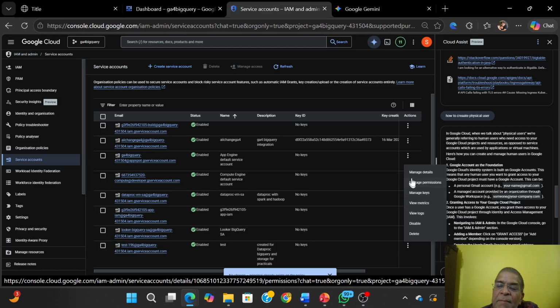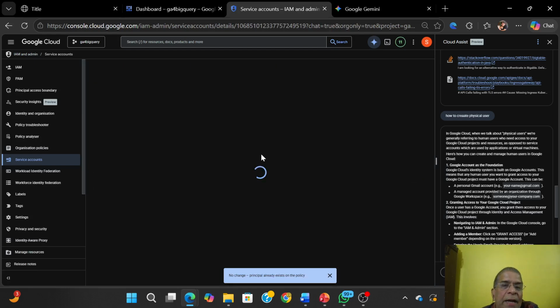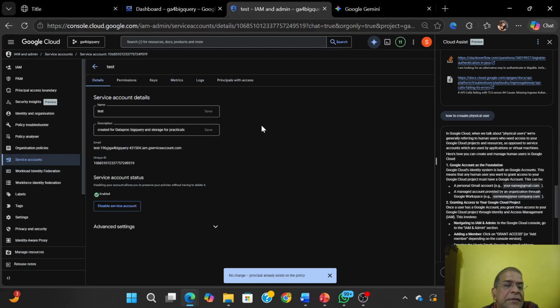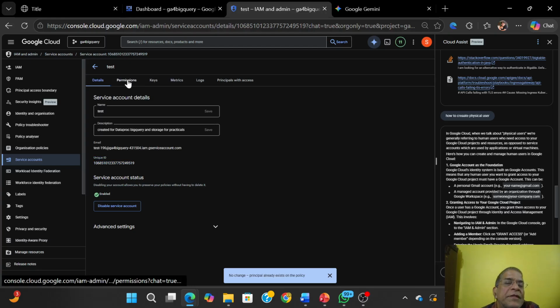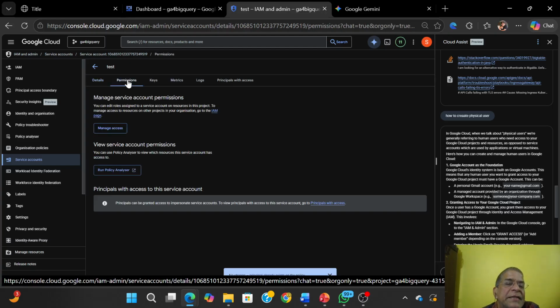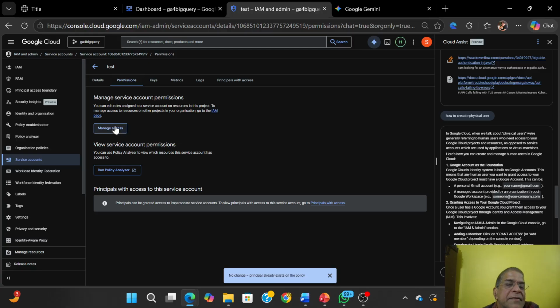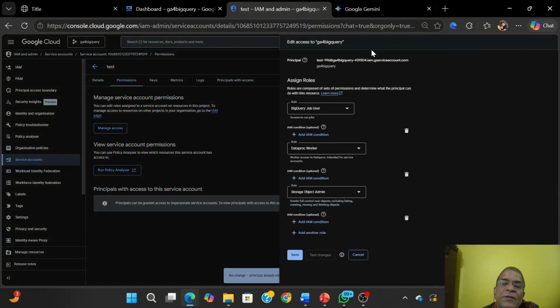Manage details: you can click on this and find the details of that service account which I opened. This is the name and everything. A unique ID is created here. Okay. If you want, you can disable this service account. What is the permission given to this? You can go to permissions and see this, and you can manage the access, all the permissions I have given. Okay.